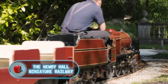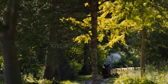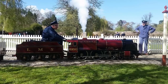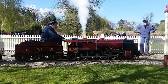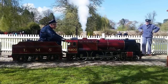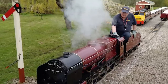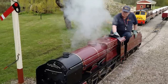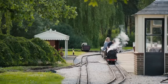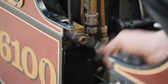The Newby Hall Miniature Railway. Want to take a ride on a steam locomotive that looks more like a children's toy, but designed for adults and running on actual coal, with cars looking more like a stroller in terms of size? This miniature railway is located on the estate of Newby Hall in North Yorkshire. Created in the 1970s and then expanded, the locomotives include two gas-powered Seven Lamb Westerns and a Royal Scott steam locomotive that really needs coal to move. The ride through the gardens takes about 12 minutes and the ticket costs about $3.50.